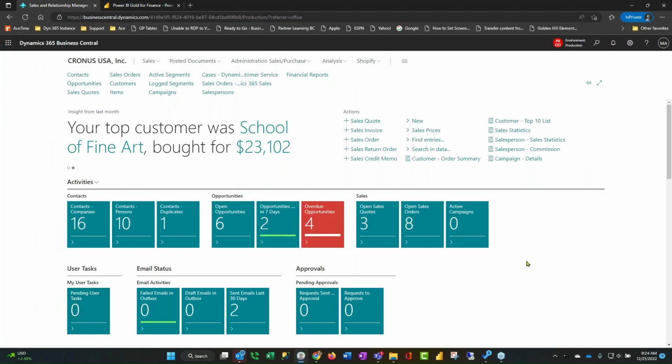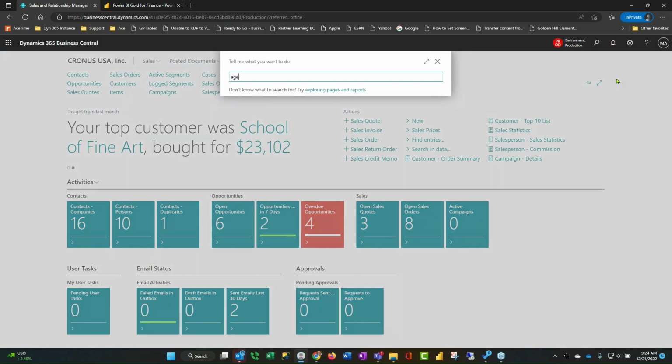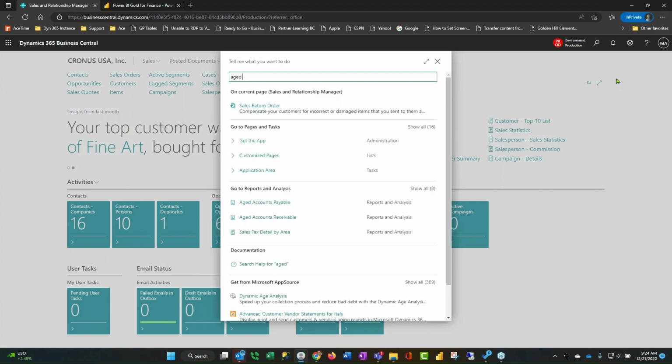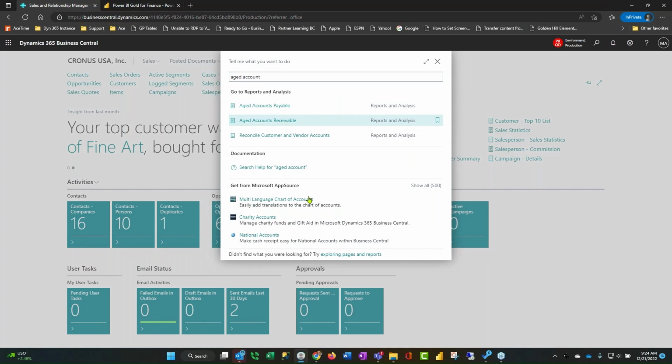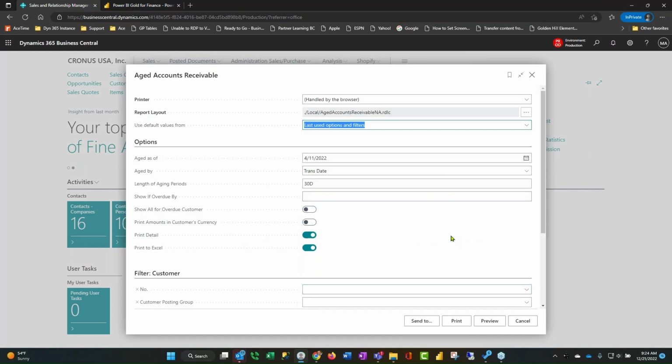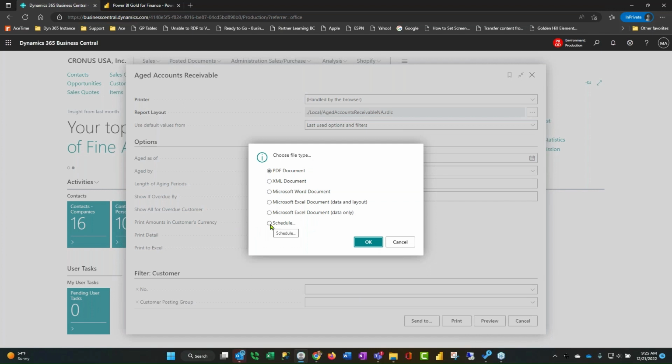Running reports is very basic, but I want to show you one more thing. If I go back to that report and go into aged accounts receivable here, I can send this report to a schedule if I want to. Let's say this is a large report that may take 5, 10, 15 minutes to run, and I'd like to have it ready for me every single day when I come in.